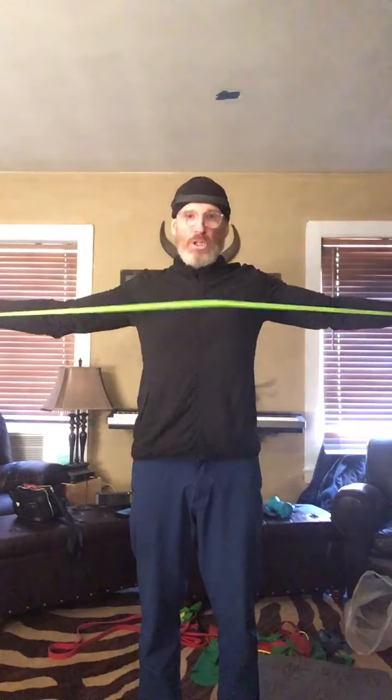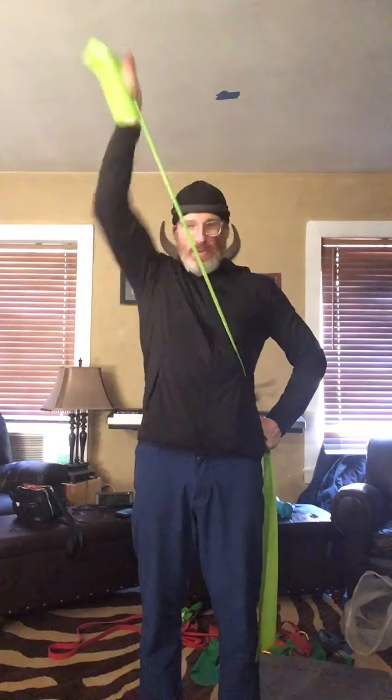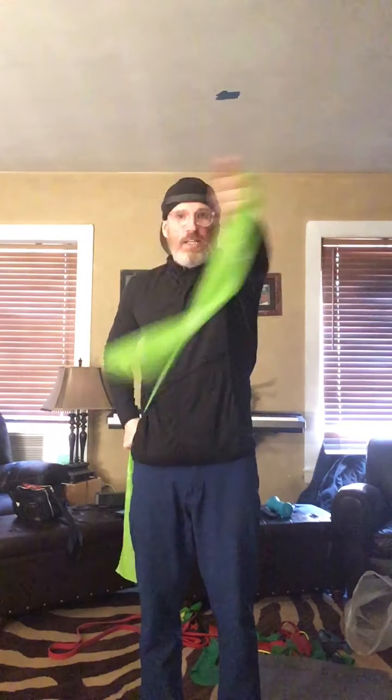Arms facing up — bring them out, elbows in tight to the body, bring it out. Turn one elbow — both thumbs pointed to one direction. Take the bottom thumb, put it down right here. Top thumb underneath your chin — put it up tall. You can circle it out and around if you like, bring it straight up, or just go straight up — I like this one best. Switch your thumbs to the other direction, same thing — straight up, punch it out, and bring it around.